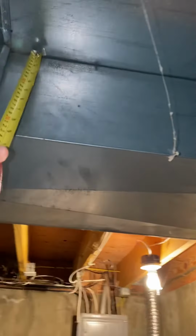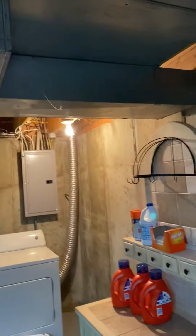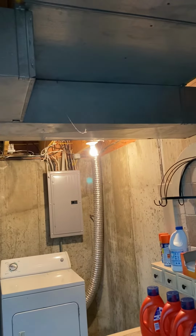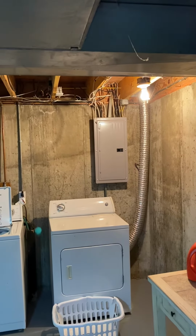Hang on a second here. Excuse me. It's 8 inches. 8 inches, so we could do a 6 by 14. Cut that in right here and get some of that humidity pulled out of the basement. I've got a double 40 in the breaker over there as well.